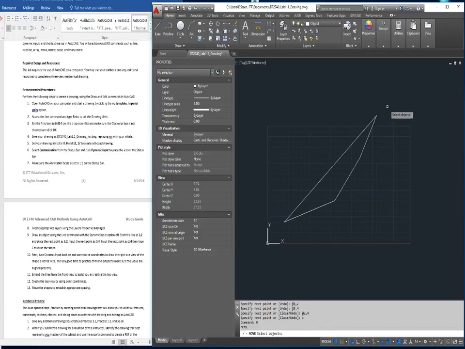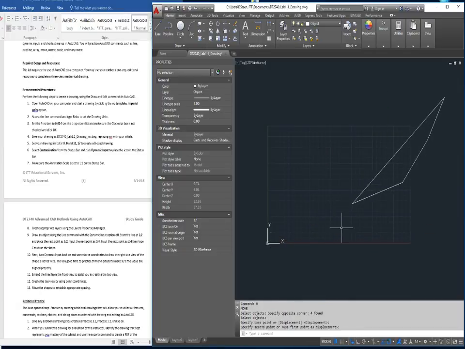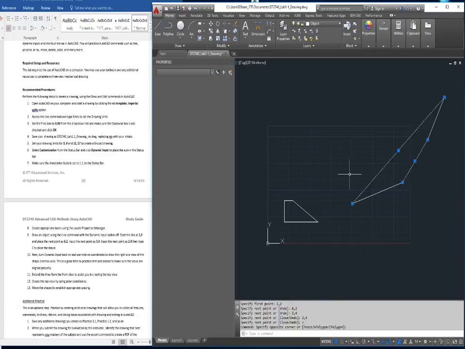The reason it drew that shape that way is because when you have the dynamic input turned on, it's drawing in a relative coordinate, not an absolute coordinate. So if I turn this off and I do that same sequence again, line 2, 2, 6, 2, to 3, 4, to 2, 4, and then close, you can see that this shape here is considerably different than this shape here, because this drew it in absolute coordinates and this drew it in relative coordinates. So that's all junk, so I'm going to delete all that.